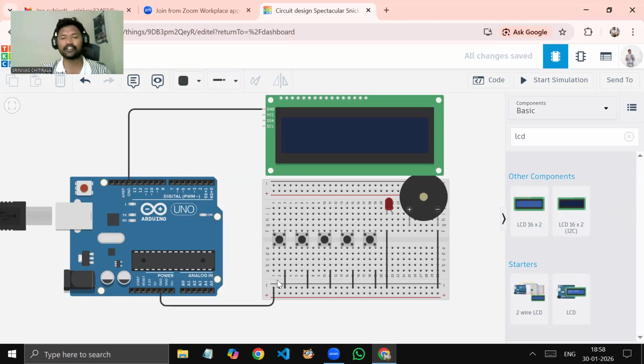Now let's do the anode connection. Each push button is connected to one terminal. So this terminal I have connected. The other terminal, the left side terminal, we should connect to a digital pin. So I'm doing that. Then now this one.